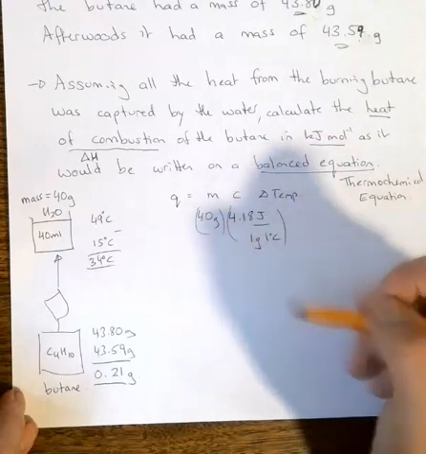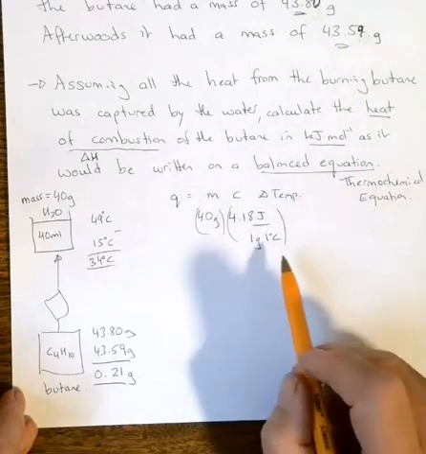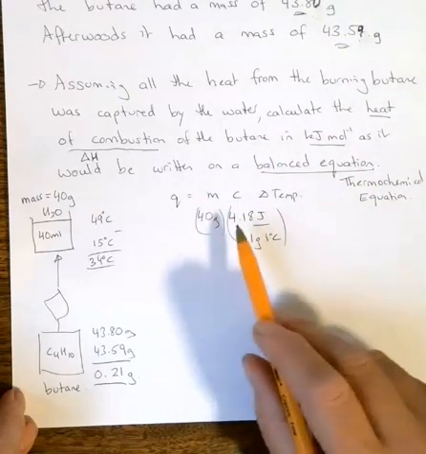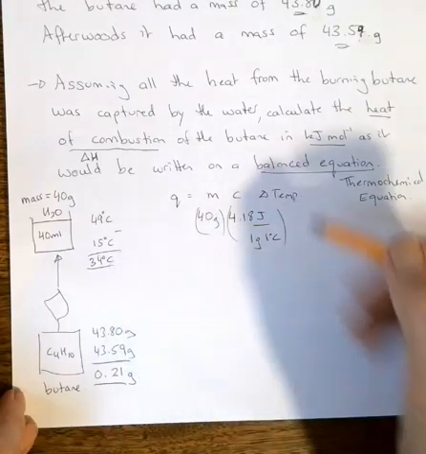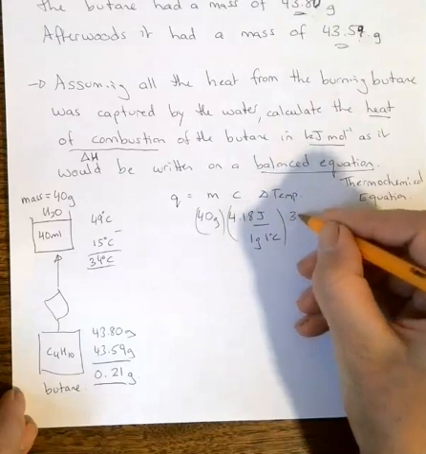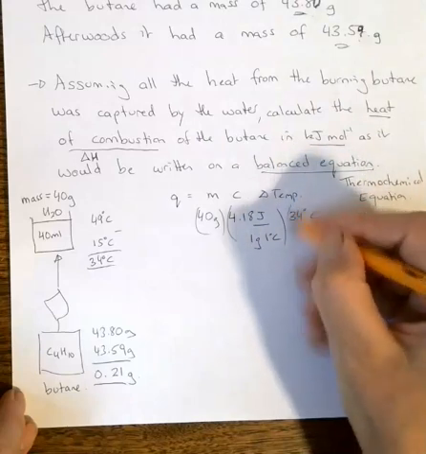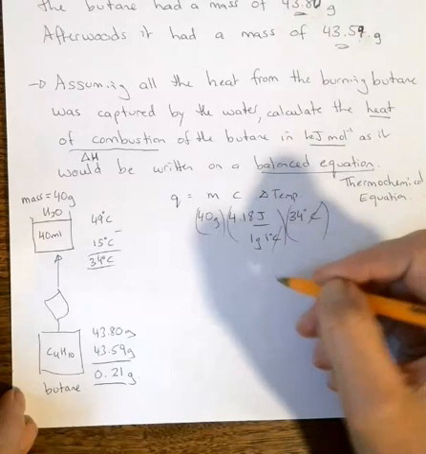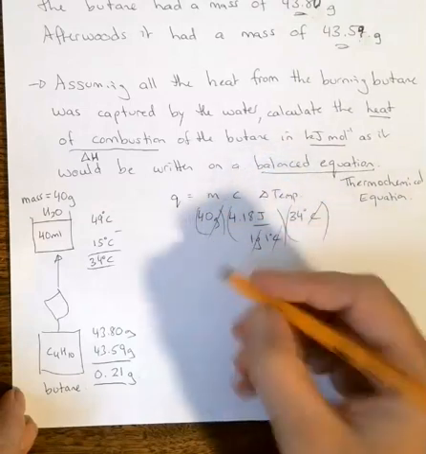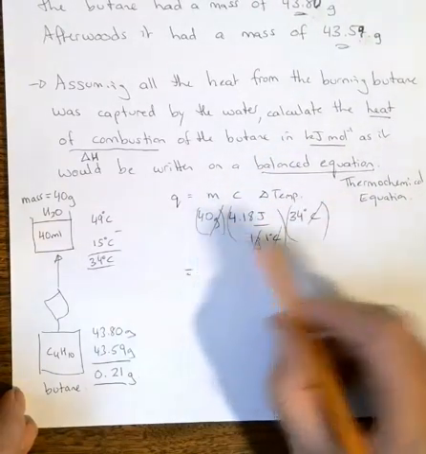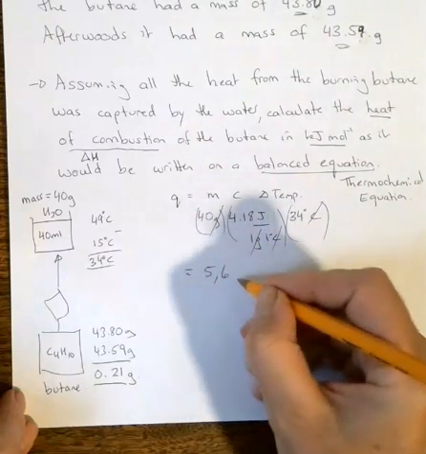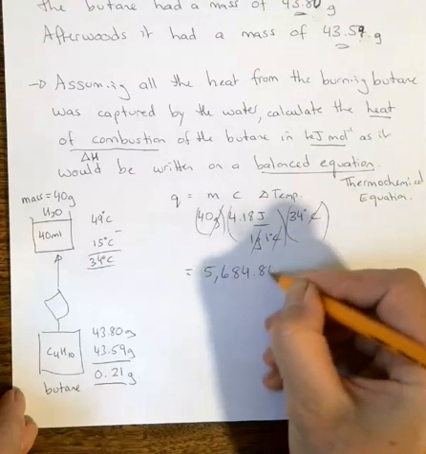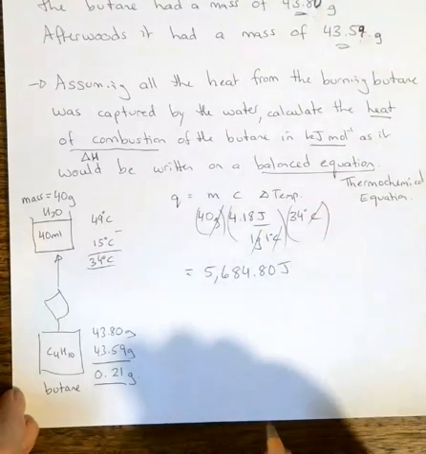Okay, so we would multiply that and we get 40 times. We don't want 40 grams of water to go up by 1 degree. We want 40 grams of water to go up 34 degrees. So we'll need 34 lots of that, 34 times that. So when you multiply those, the degrees cancel out, the grams cancel out, and you'll get your answer in joules. Okay, so if you multiply all of that, you'll get 5,684.80 joules on your calculator.